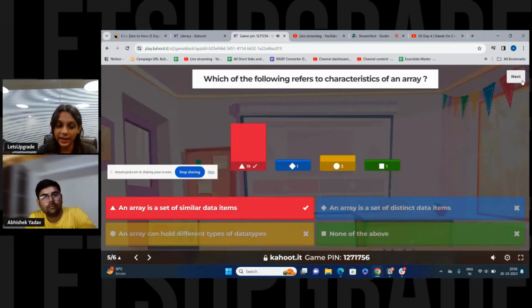The right option is A, a set of similar data items.